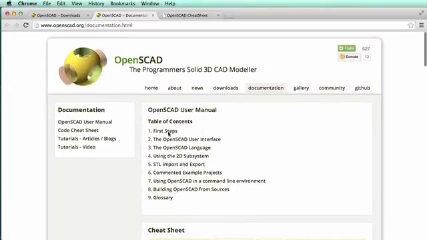So if you want, you can go through some of the documentation here and just try those things out. They have articles and other tutorials and stuff like that, but the point for us is to just get some of those basic things done so we can actually 3D print something for real.